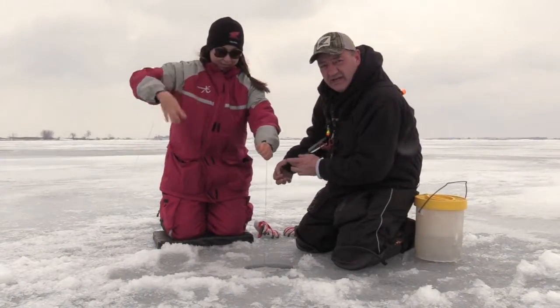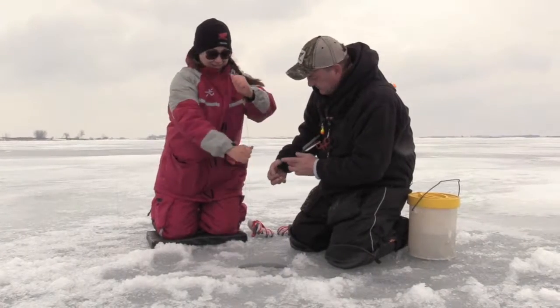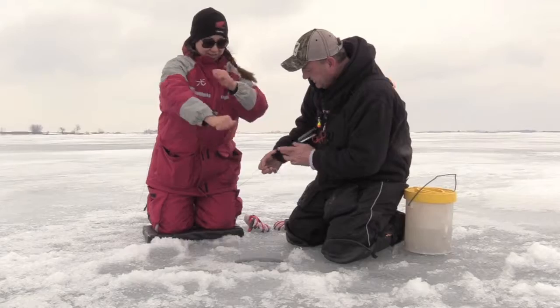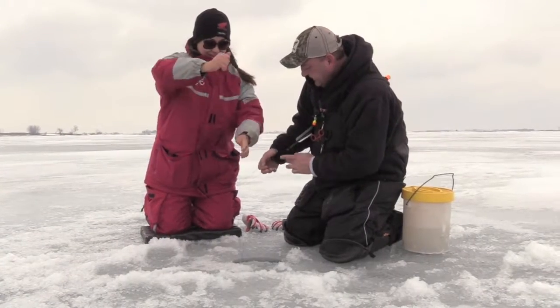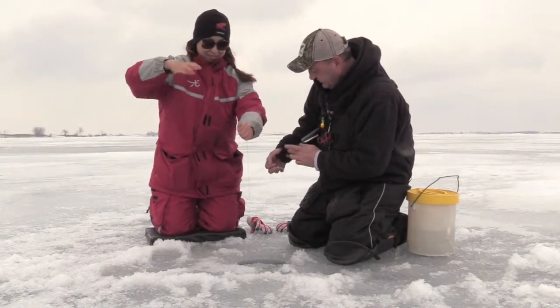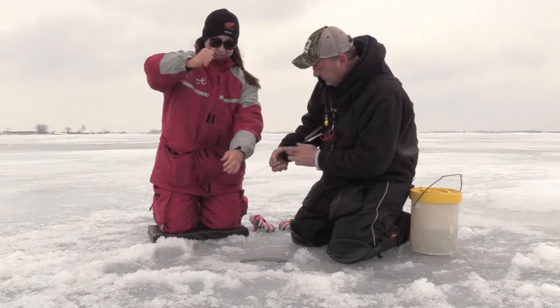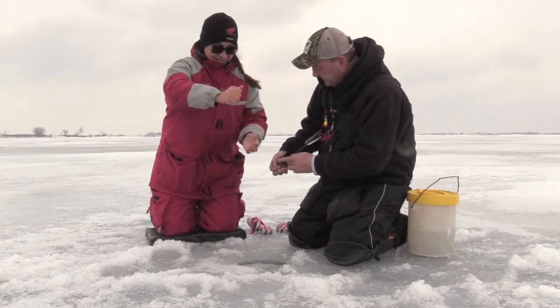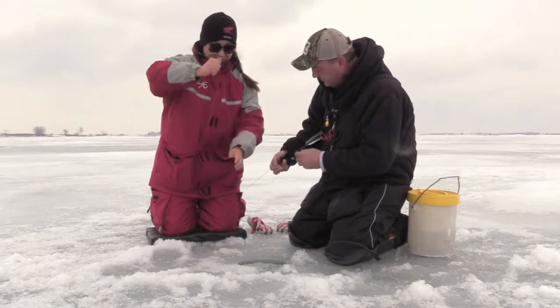You can notice we've got a teamwork thing going here. I've alluded to it several times over the years when we get some of these fish on film. It's a good idea to do a little maintenance. I'm keeping this line up off the ice — one, we don't have a mess when we're done. And two, if this fish wants to run again, I'll just let him run right off the spool, just like you would off one of your open water reels.